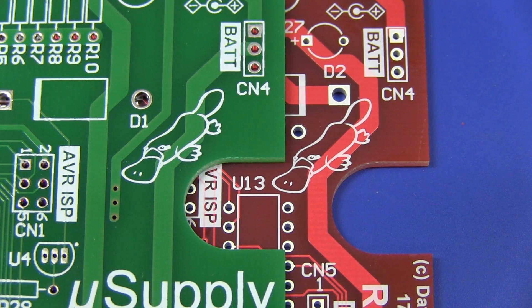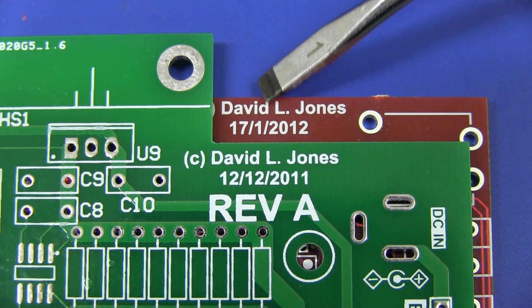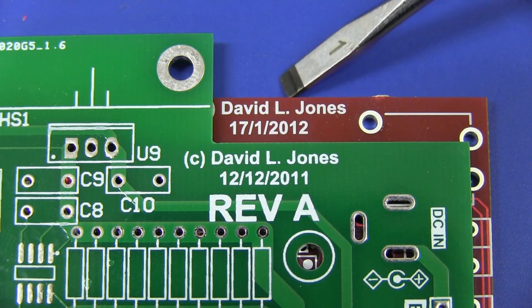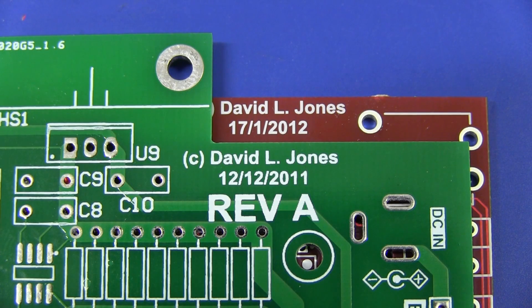And yes, that is a platypus — why not? This is the best zoom my Canon HFG10 camera can do; it's not designed for real macro close-ups. But hopefully you can see the slight difference in silkscreen quality. The Circuit Labs New Zealand one is much sharper in my opinion, with better contrast against the bare solder mask with no copper underneath. Really there's not a huge amount in it — the IT Studio one is fine — I just think the Circuit Labs one is a little bit superior.